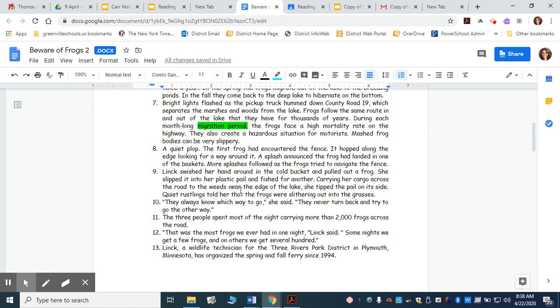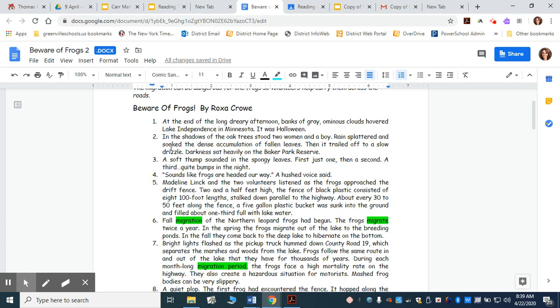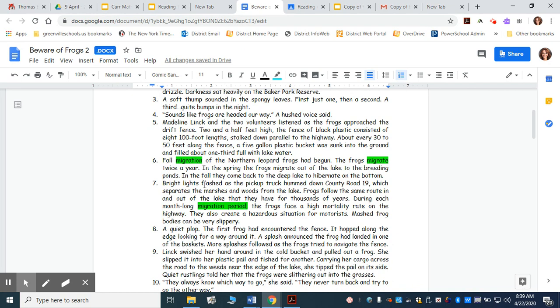Now, when you're taking a test, because we're still working on test taking strategies, the test takers may ask you about the main idea of the whole text, or like yesterday, they may just ask us, what's the main idea of paragraph 3 and 4? I think it was paragraph 7 they asked us about yesterday. What was the main idea of paragraph 7? Either way, you'll want to skim for what repeats in the paragraph. See, and in paragraph 7, this is the one, frogs follow the same route for thousands of years.